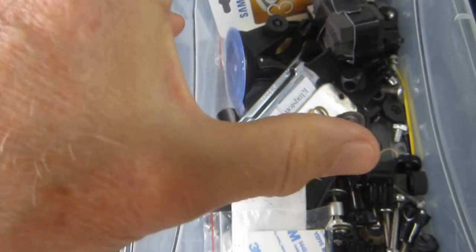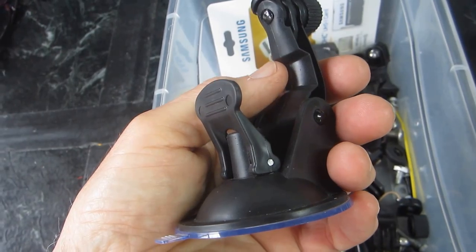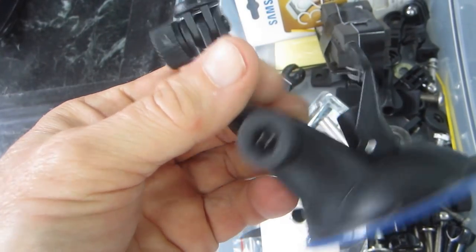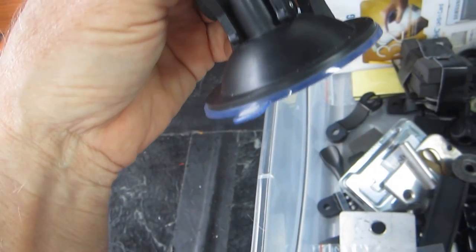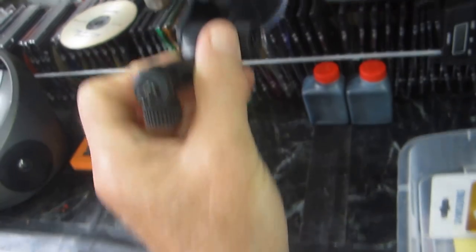I thought I'd show this too — some of the extra stuff you get. I've got two cameras and two of these accessory kits. One thing I really didn't like: I tried this two or three different times, took some footage, and it fell off twice. Luckily I had these shoelaces holding it on, and Glenn caught the strap rubbing on the back fairing one time. So I've kind of abandoned that. I have these suction cup things on my shower door, and in the middle of the night — boom — so I'm not real confident in that.